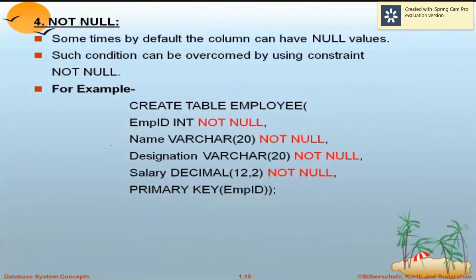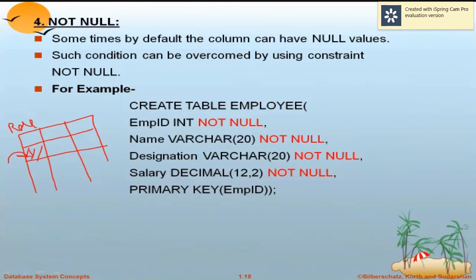Next one is the not null condition. Not null condition in the sense, there will be cases where certain attributes should not carry any null value. So you should not allow null values over there. For example, consider the roll number of a student. Can a roll number be null? Null means the domain which carries no value. Absolutely no. There should be some value inserted in the roll number column.